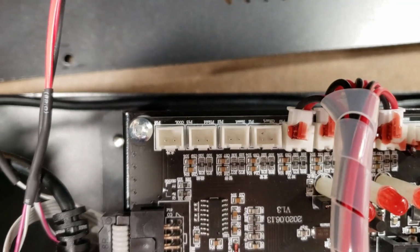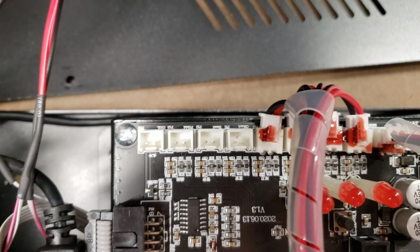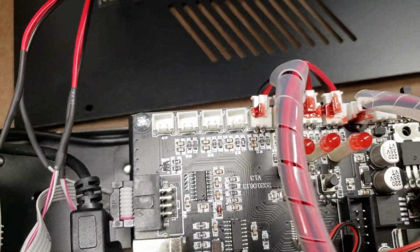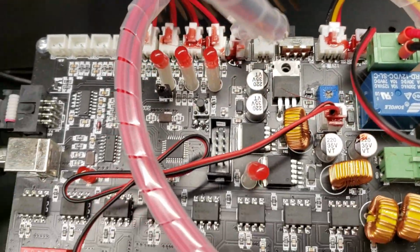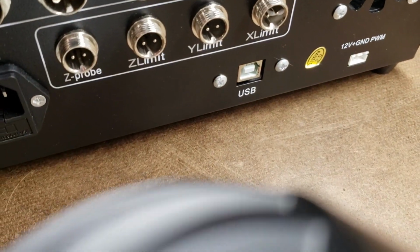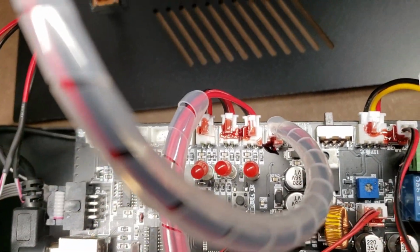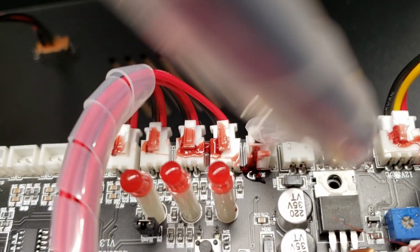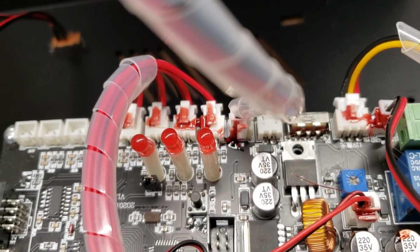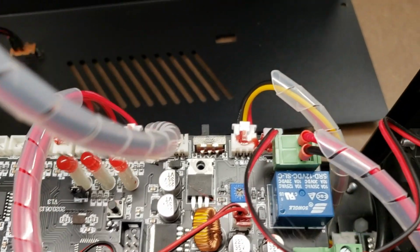I can focus on them. Feed, hold, reset, and start. The rest of these connections here I believe are for the limit switches. Z probe, Z limit, Y limit, X limit. And those are all hooked up there, and they are either hot wax or hot glue. Make sure they don't shake off or vibrate loose off the board, because then you could have a problem.